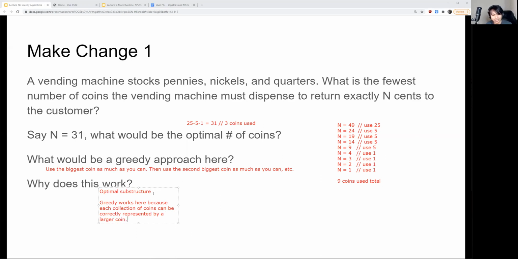All right. So there's this really interesting concept where you can have 5 nickels equal to 1 quarter, right? And that just perfectly works. And then 5 pennies equals 1 nickel, and that just perfectly works. And so if we are able to reduce the number of nickels by using a quarter instead, then we obviously always should, right? So let me say that again a bit slower. If there is a world where we have 5 nickels, we can always reduce the number of coins being used by using a quarter instead. So if we go ahead and try to use as many quarters as possible, then that will overall reduce the number of coins we're using, because the alternative would be to substitute that quarter with either 25 pennies or 5 nickels.